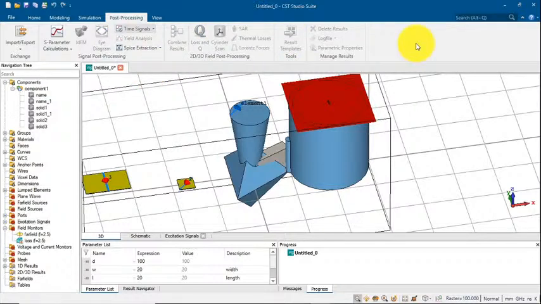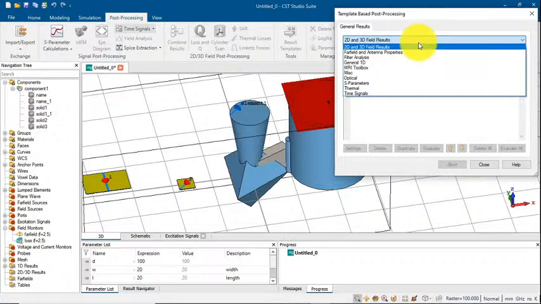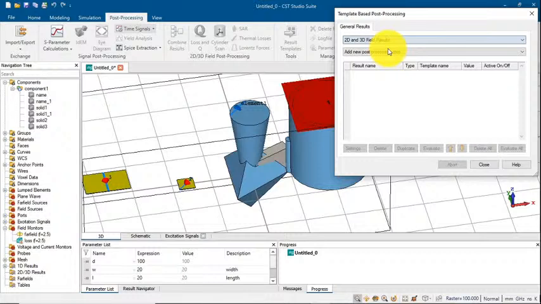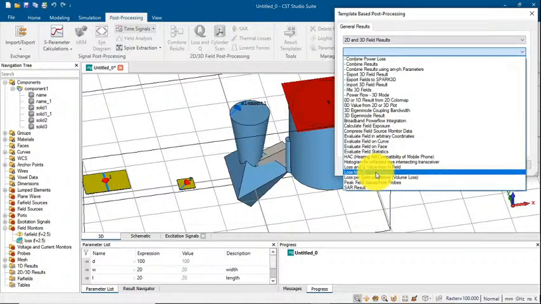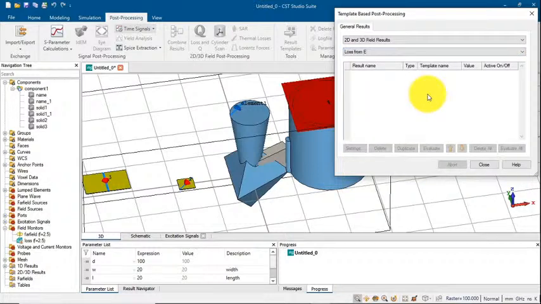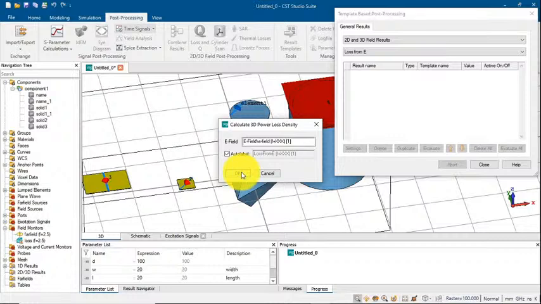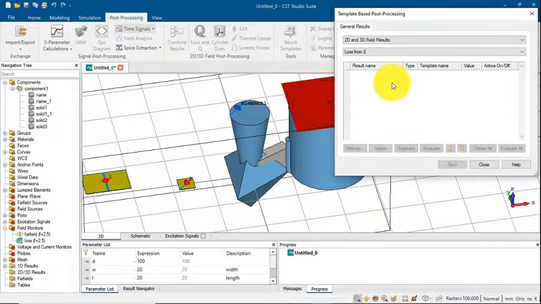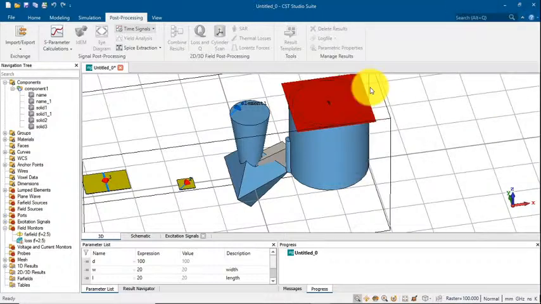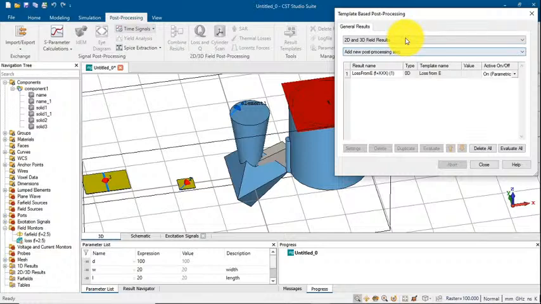Maybe you want to request some result as a 2D for field, antenna properties, filter, generate what you need to have. Okay, maybe I want the loss from E, so I request it. Okay, here we didn't have any simulation for that. Anyway, I will create this, and after I simulate, I will have this result. It's very important because not all the results will be here, because you should request the result you need, okay? You should request the result you need.